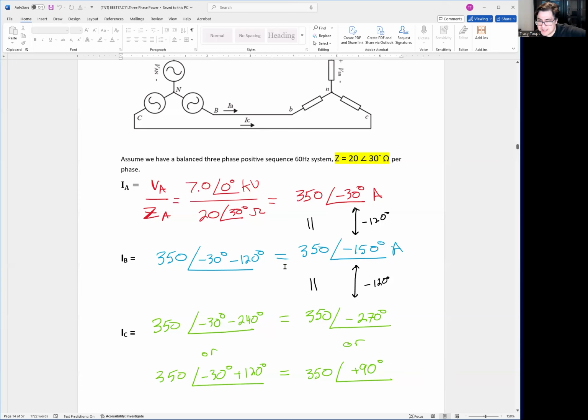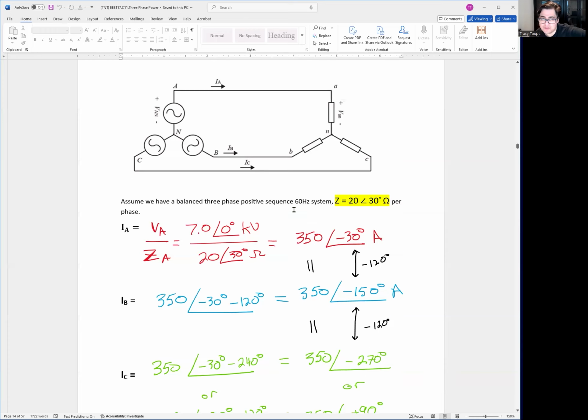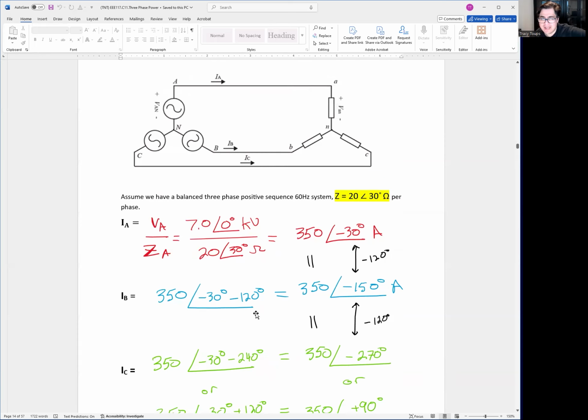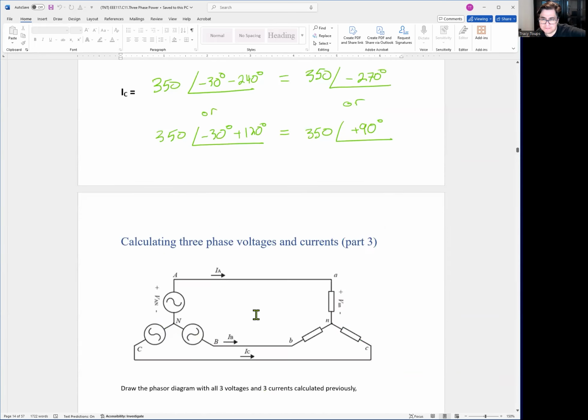Okay. So this is how you look at a three-phase system. Now, the real work I had to do was only on A phase. I only had to do my circuit analysis in A phase. I knew B and C phase immediately because of the balance properties. And we're just doing that number crunching of adding and subtracting 120 degrees. Okay. And this is the beauty of a three-phase system.